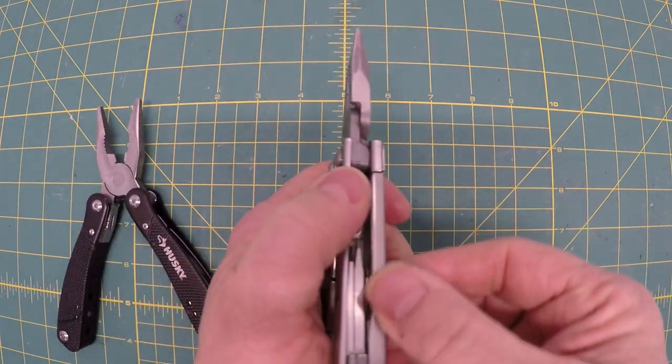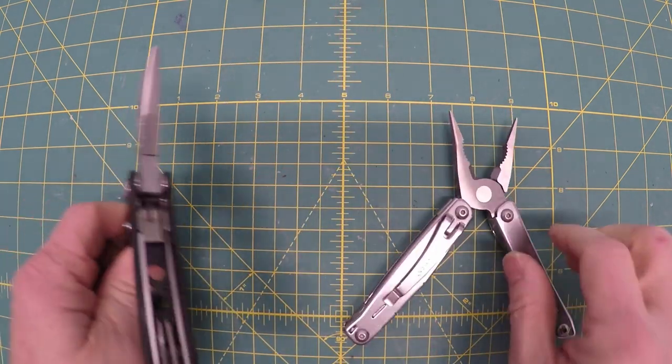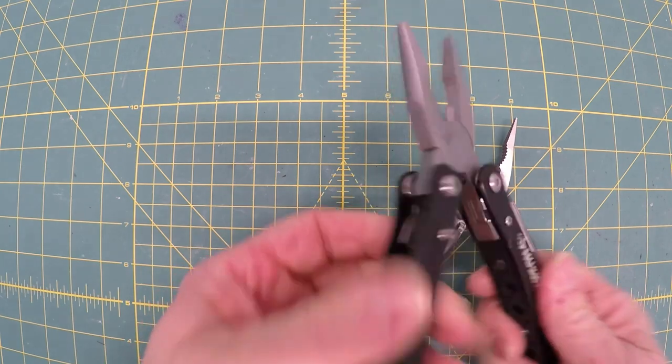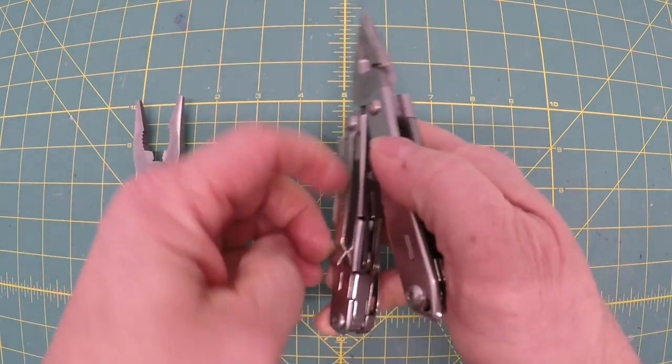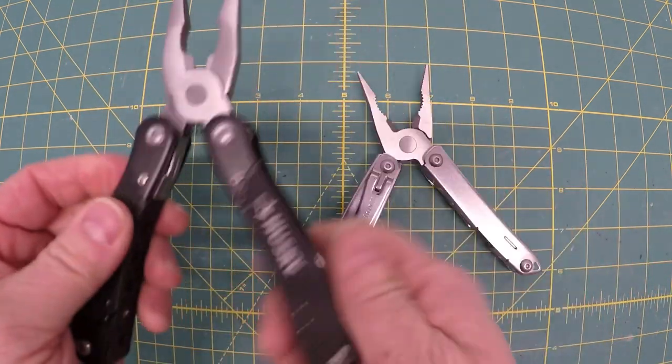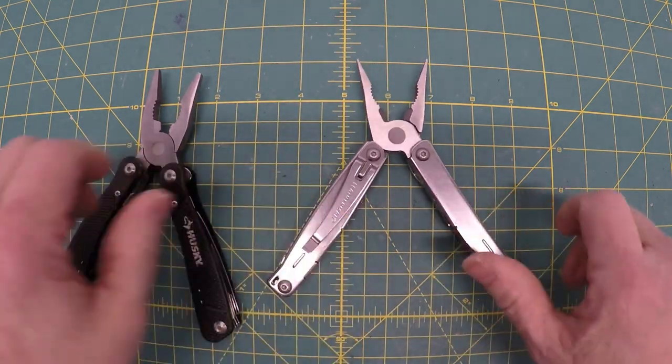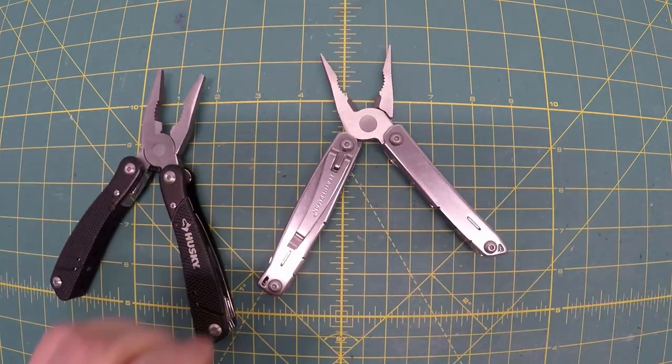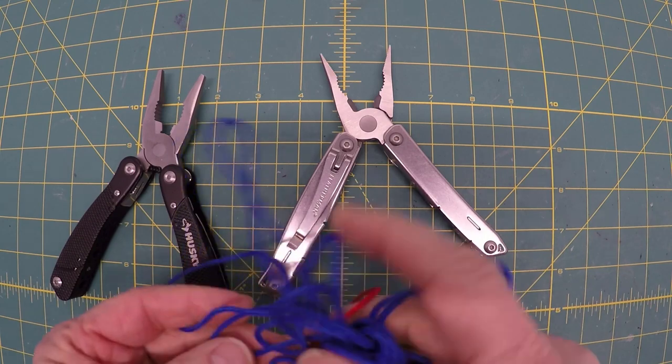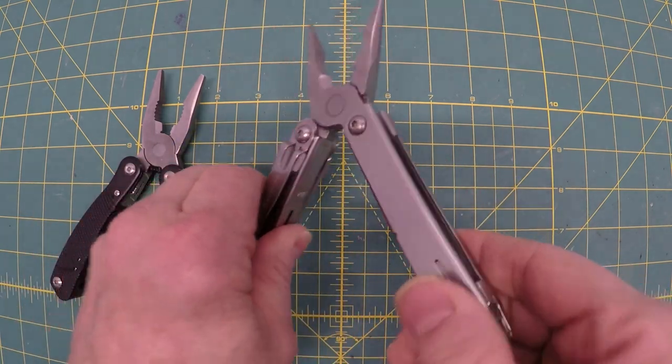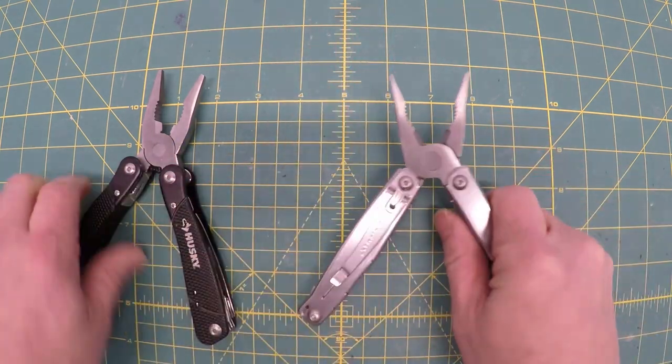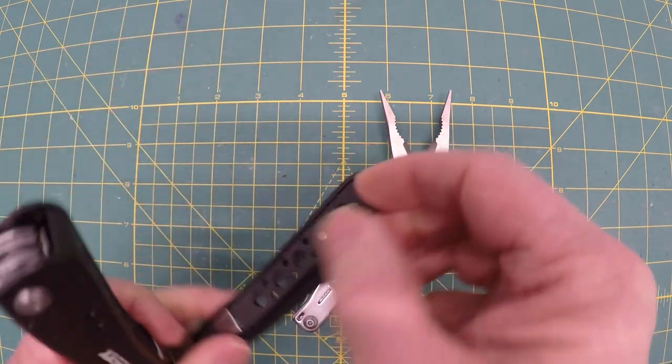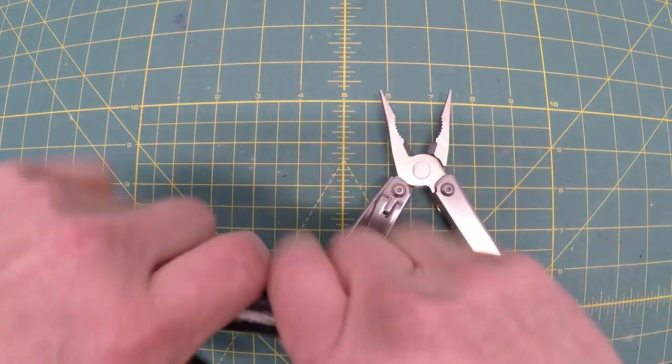This has kind of rounded over edges which is really nice. This one doesn't have rounded edges at all so it kind of digs into your hand a little bit. As far as a clip this one has one and this one does not. Even though it has a clip I wouldn't rely on that. I really am a big believer in tying it off and I'll show you how to do that.